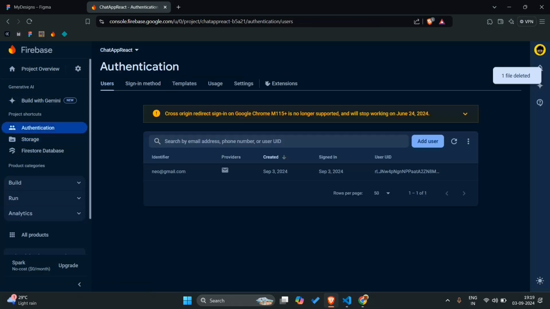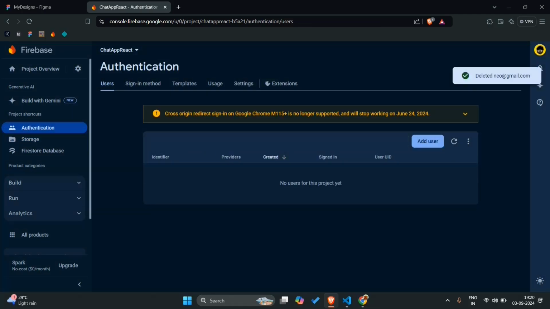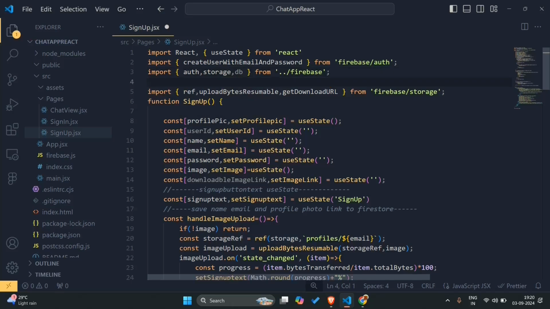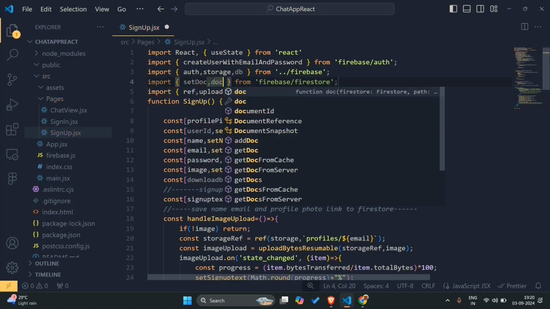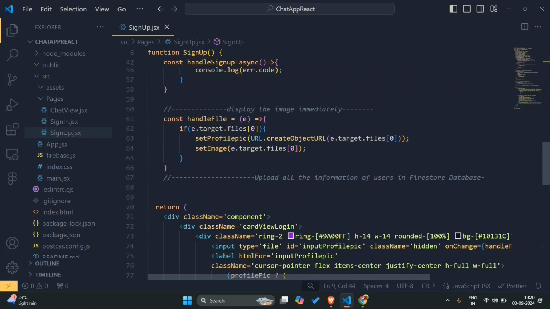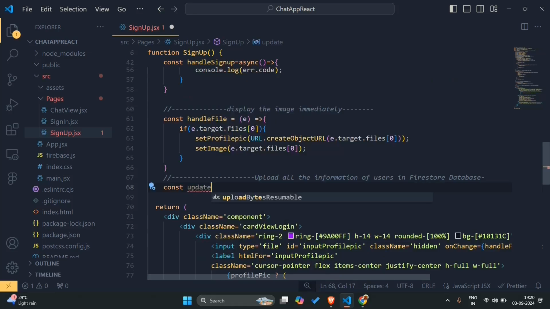And for now, let's delete the profile pic. And again, import db from Firebase and import setDoc from firebase/firestore. Now say const updateUserData equals async arrow function.